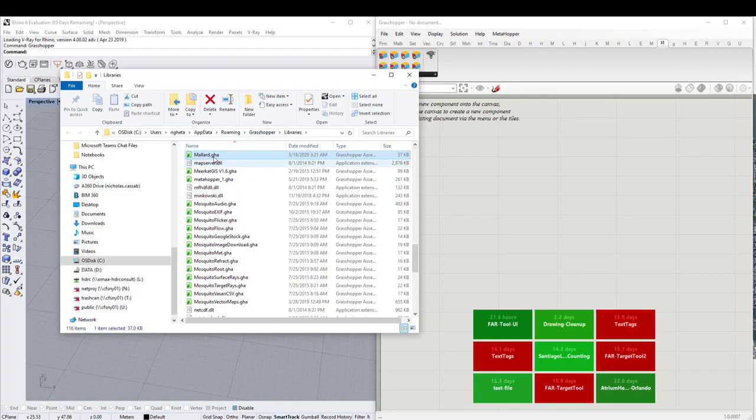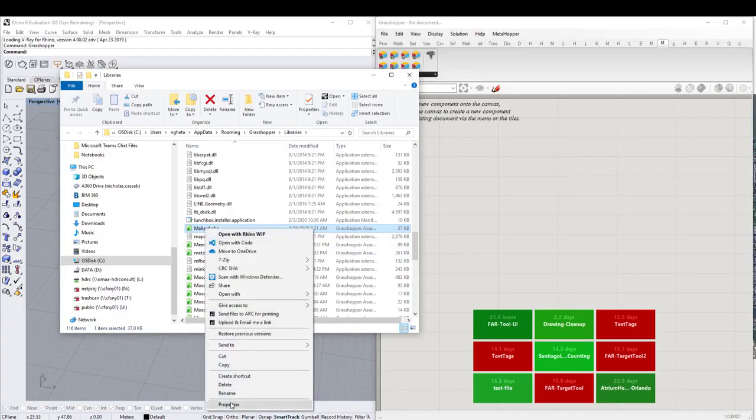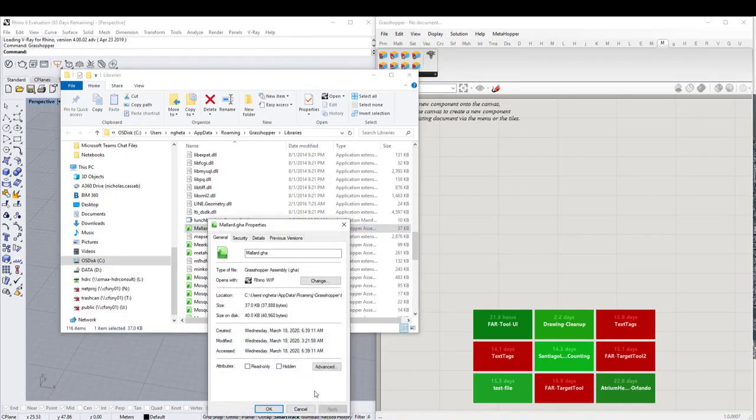Well, actually, quick tip, right-click the zip file first and unblock it, and then unzip the contents of your zip into the libraries folder. Because usually when you have these GHA files, if you hit properties, there'll be a little thing that says it's blocked, and then you'll have to unblock, hit apply, and hit OK for each one of the things that was in the zip file. So if you want to do it for the batch of them, you just do it for the zip first and then unzip the object.